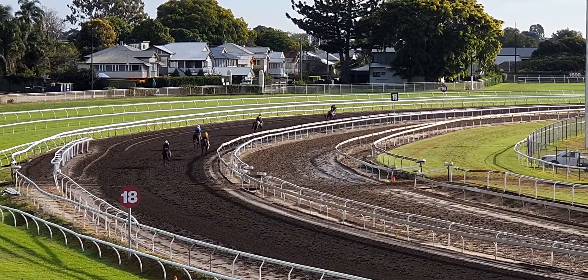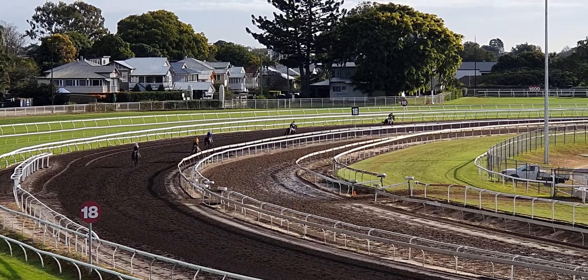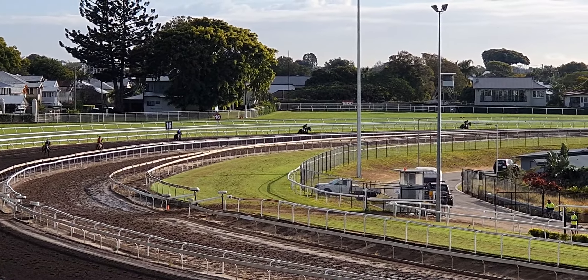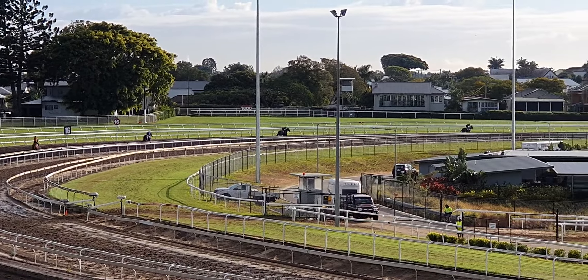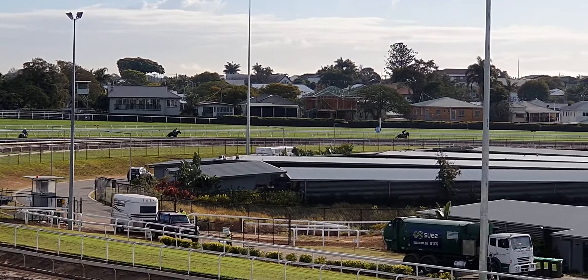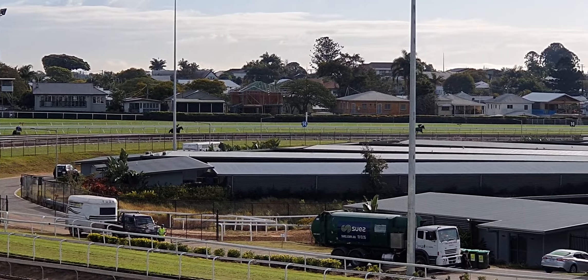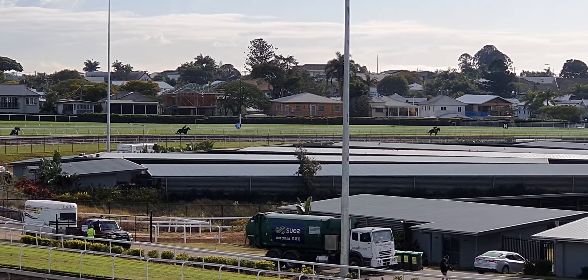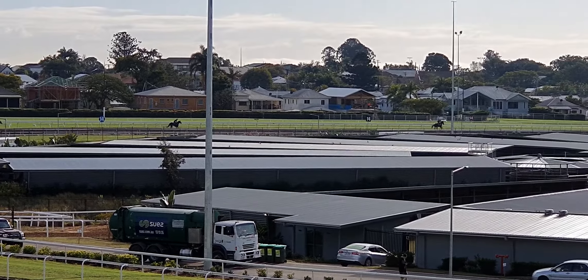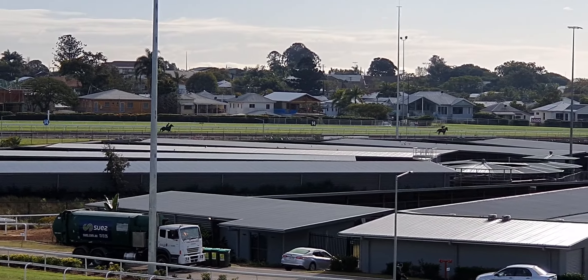We don't know what he's beaten, but he was impressive last week. He looked like he was relatively behaved in the gate, so I'll get a comment from Aidan. And on Tuesday, we'll go across to Dooman, maybe, because the course ranger just told me that there's 30 mils of rain forecast Monday, so the trials may now be on Thursday, but we'll update you through the website, or Michael and Paul will let you know.